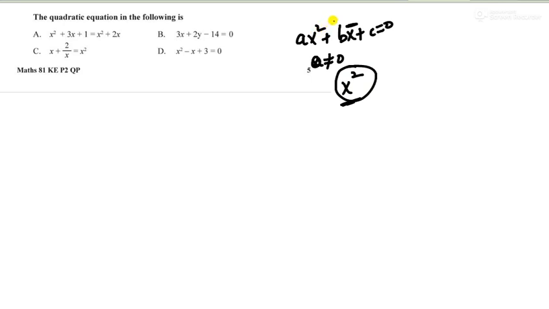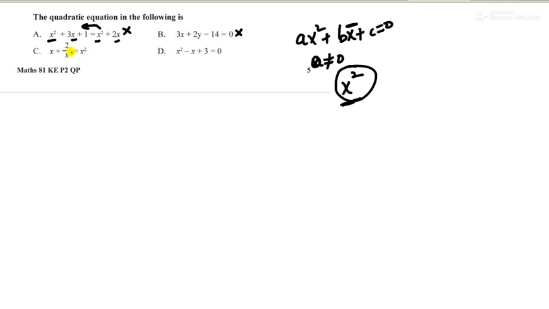The quadratic equation among the following is dash. Quadratic equation means it is in the form of ax square plus bx plus c equals 0, where a should not be equal to 0, meaning the equation has highest degree 2. Even if it doesn't have the x term, if it has x square, you can say it is a quadratic equation. So here you have x square, and on the RHS also you have x square, but if I bring this over, it becomes x square minus x square, 0. So this remains a linear equation, so this can't be quadratic. Here you don't have any degree 2, so this is also not quadratic.